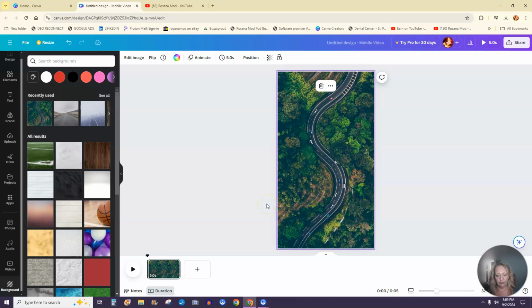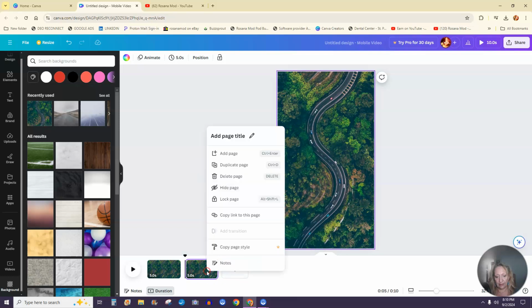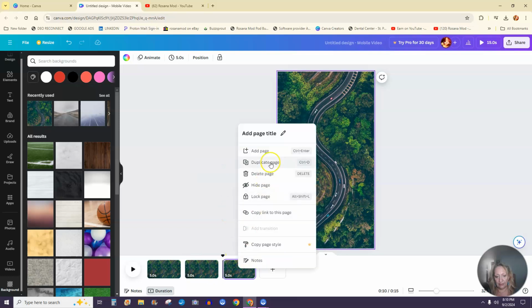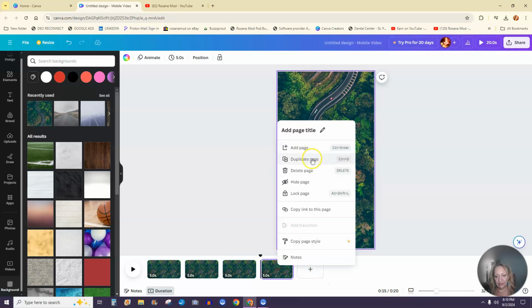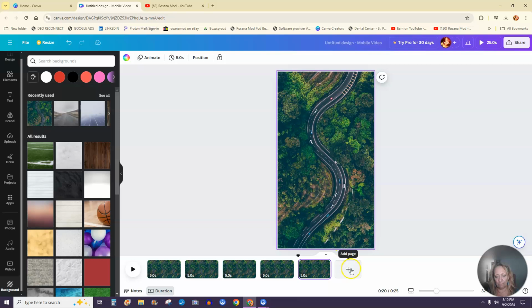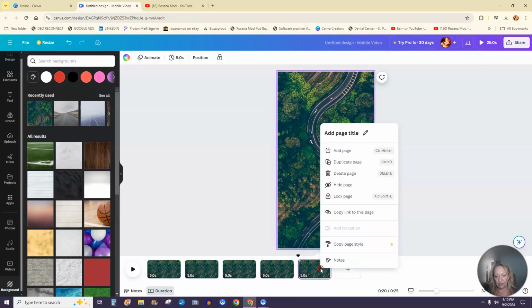And what I do is I measure out the time, because over here it's 5 seconds for each of these pages. I want to get at least 30 seconds in. So what I'm going to do is right click on the picture and duplicate the page. And keep duplicating it until the bottom part reads 25 seconds, because the extra 5 seconds is going to be my subscribe button. It's going to be 30 seconds. So let me just do one more, right? Actually, let's just leave it like that.